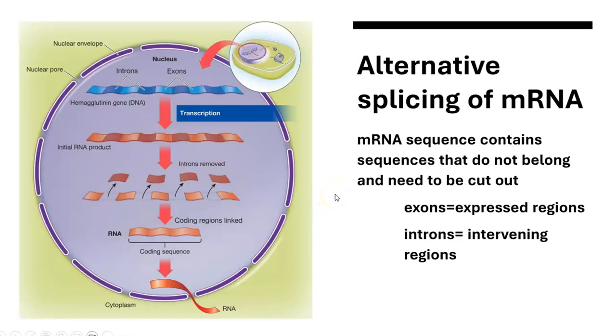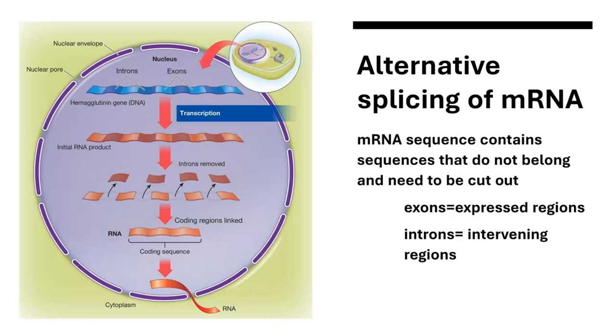Now we come to a point here where we find that when we make this transcript, this messenger RNA strand, there's actually too much information that has been copied over, and we need to get rid of some of that information. And this is what's called alternative splicing of the messenger RNA strand. So we actually copy too much information. So there are regions that we recognize that are the instructions for the protein that we want to make. And these are what we call exons or expressed regions.